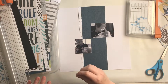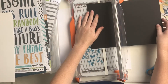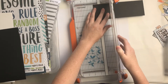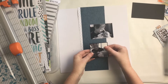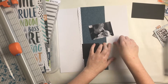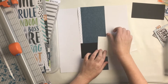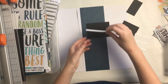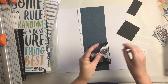I've trimmed them down — one of them is two and six-eighths square and the other one is two and six-eighths by three and six-eighths. I was using inches on this one for some strange reason. Then I got a piece of black card stock and put a photo mat behind each photo with just about one-sixteenth of an inch border around the edge, so it was only a little tiny border around both photos.